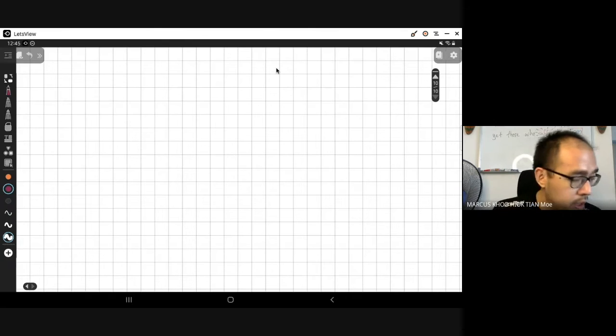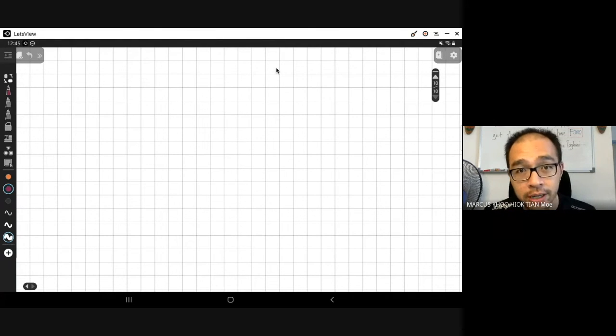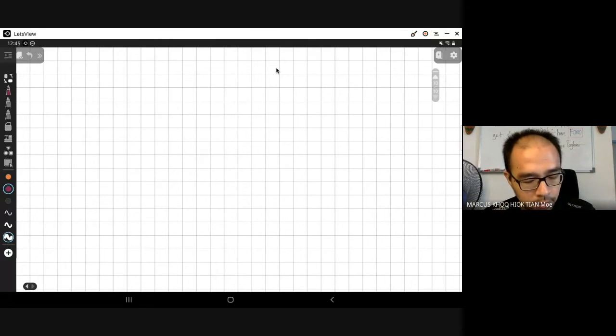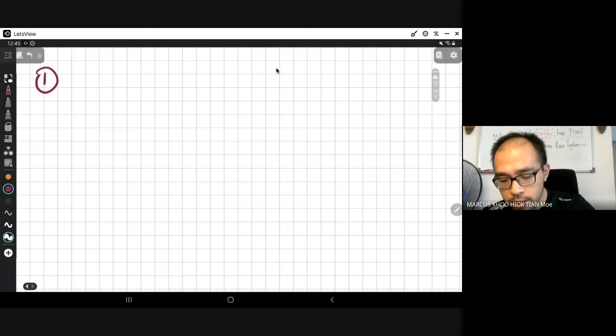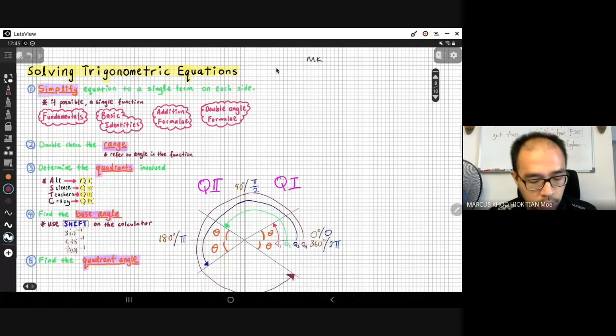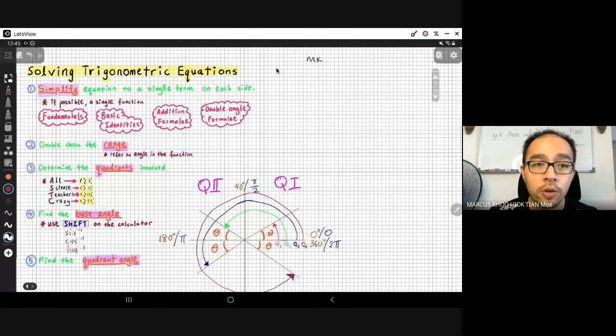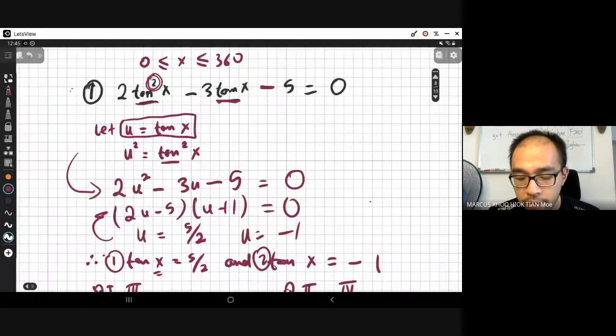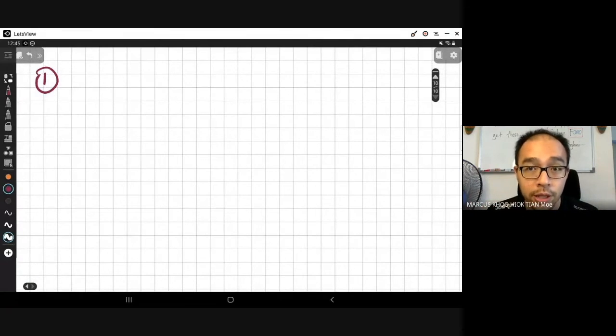Let's look at another question, but I want to look at page 94. Now we are going to look at the real questions. Let's take a look at number 1. If you've noticed so far, we have done nothing with number 1. We have not looked at the basic identity, we have not looked at the addition formula, we have not looked at the double angle formula. Okay, because I want to give you that foundation of what you need to do when you have already simplified. Now we're going to take a look at questions that require you to use all these formulas together.